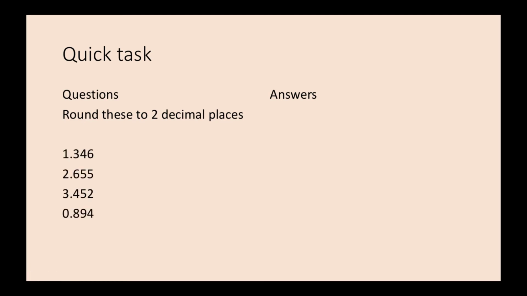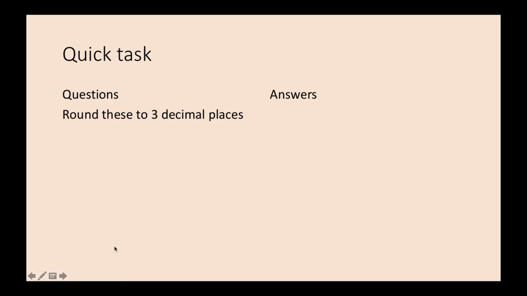Have a go at rounding these ones to 2 decimal places then. Pause the video. Okay, we're looking for 2 decimal places now, so this next one we look at, that 4 is going to change to a 5 because there's a 6 there. This second decimal place on this one is going to change to a 6 because there is a 5 here. This next one is going to stay the same because there's a 2 there. And this one is going to stay the same because there's a 4 there. So it's only these two that were 5 and above, so we had to change them.